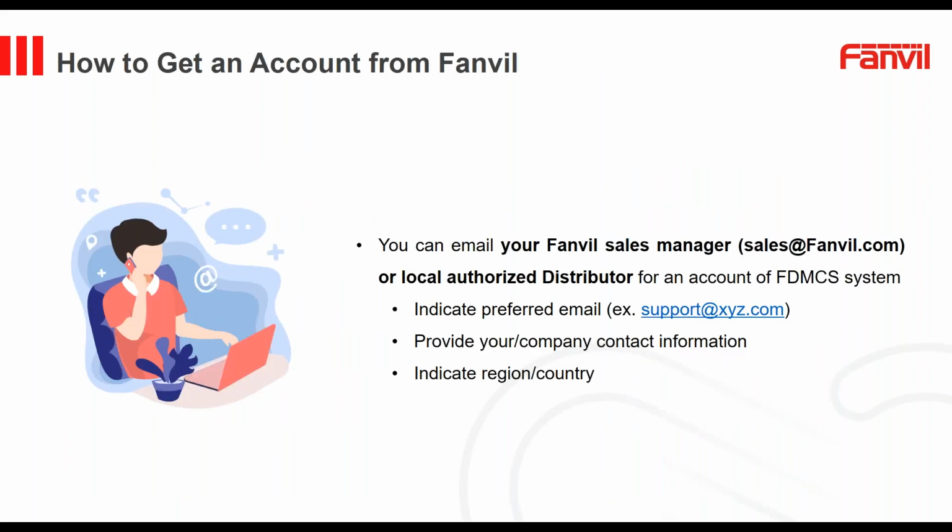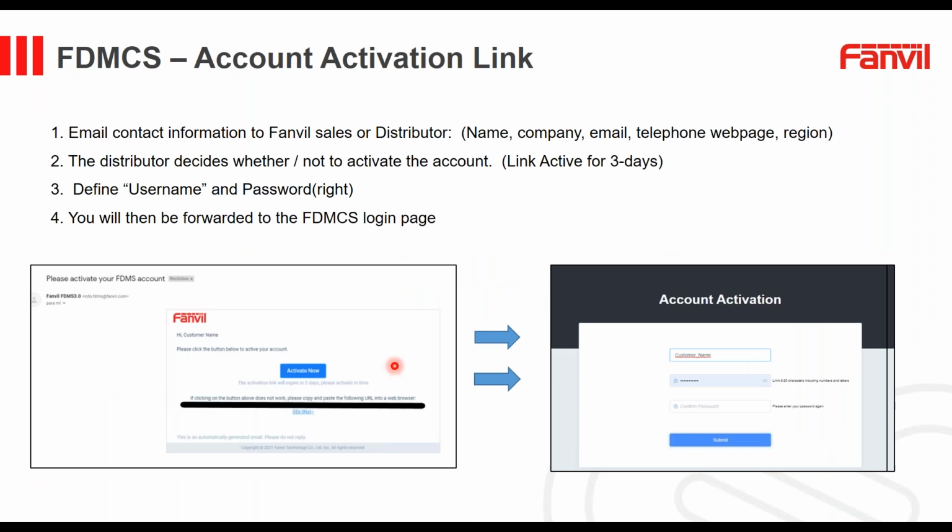So how is it going to look when you actually start up this thing? How do you go ahead and get FDMCS into your account? Just go ahead and send a request to sales@fanvil.com and let them know what type of email you want to have as your login email, so that we can set that up for you in advance. And then once you get this link from us, it's going to look like this. And this link will only be valid for 3 days. So once you get that link access for 3 days, I suggest you go ahead and click on it.